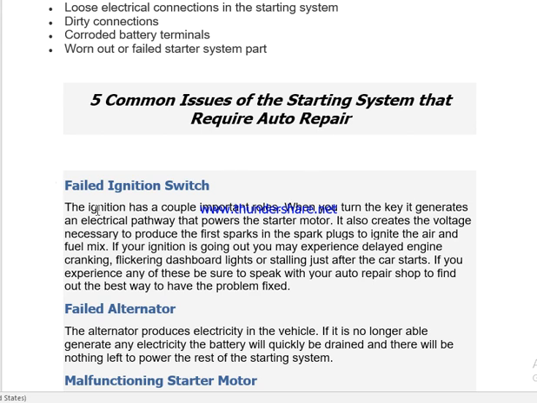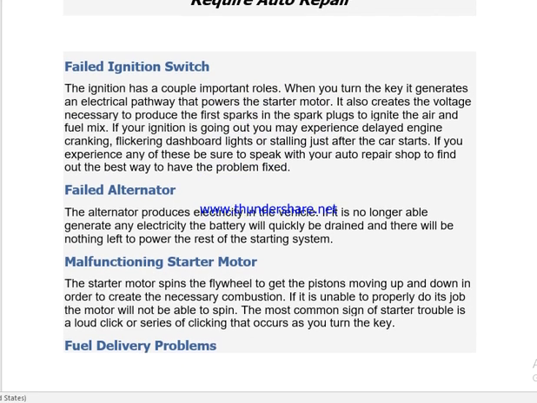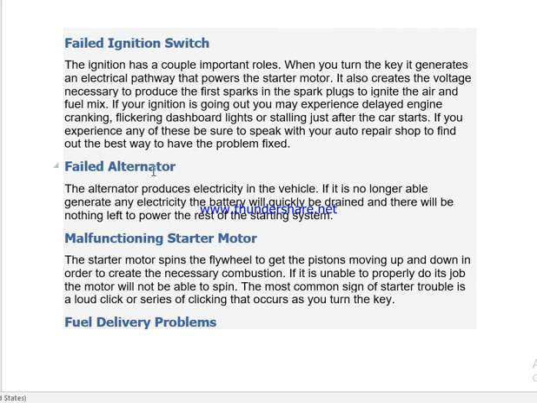Do you understand? The first is failure of the ignition switch. With the ignition switch, we can turn on our vehicle and get the movement of the engine. That is the first thing. Next is a failed alternator. Guys, in the next chapter we will learn about the alternator. The alternator is a component used to charge the battery in order to avoid losing current in the system. It is the component that charges the battery, and the starter motor is manufactured separately.